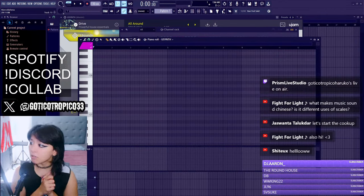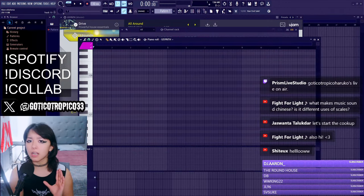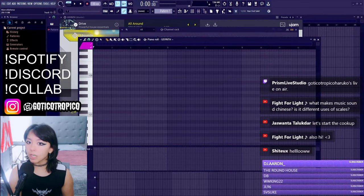What makes music sound Chinese? There are different scales and chords that are used in Chinese music. Like in my bossa nova beat, I used bossa nova chords because there are certain tendencies that genres or certain types of music will have.